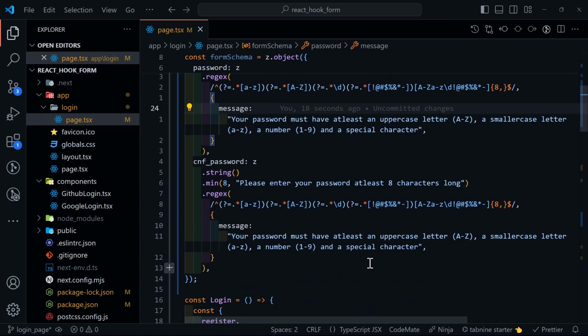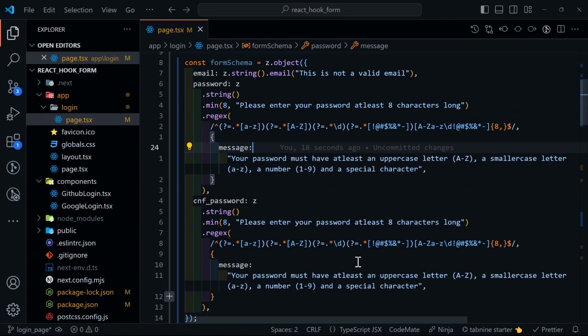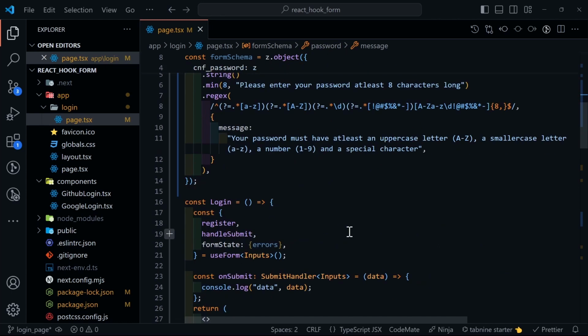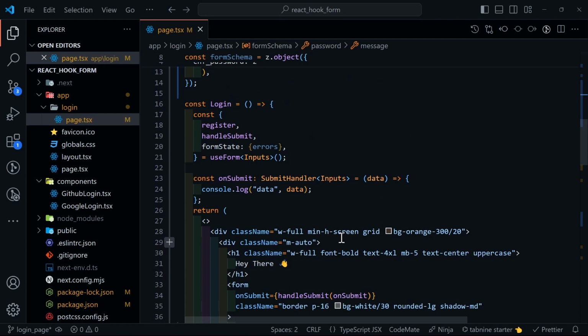We don't have to change anything here because it will contain similar things as our password: at least 8 characters long, and it must have a small case, uppercase, and things like this. But we need to do one thing right here. We need to implement if the password and confirm password are same or not.